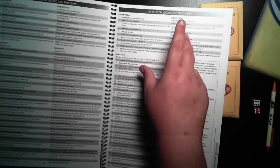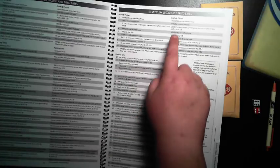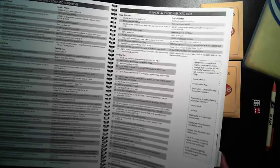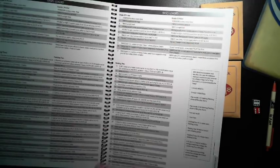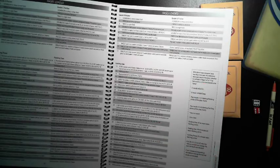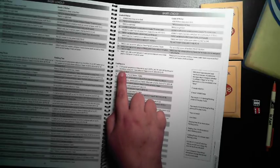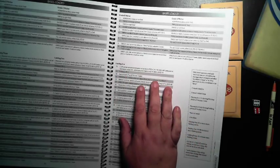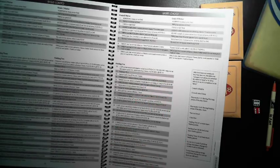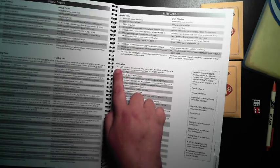And all of these have grade A, grade B, grade C, grade D. Fielding 1, fielding 2, fielding 3. 1 through 11, 12 through 42. That's on every page. Bases loaded. And on every page, it gives everything over here, so that way you know. When you have a runner on third, you're going to have results that may have a C or a D. In these instances, the defensive player must declare whether the team is at normal double play depth or if the infield is in. You're in, say, number 12 here.